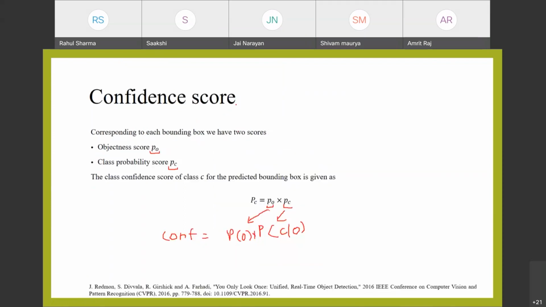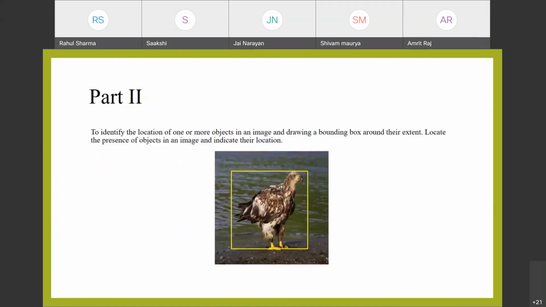Now this was part one of our problem. Right? Now let's move on to part two of our problem. We already know how, for a given bounding box, we are going to calculate the confidence of that bounding box for a given class. The second problem is the bounding box itself, where we have to localize it, right?